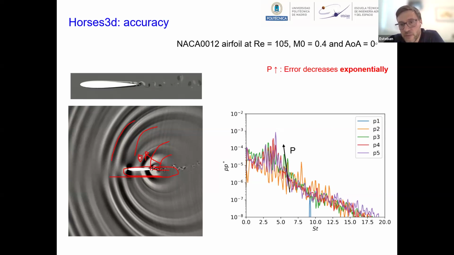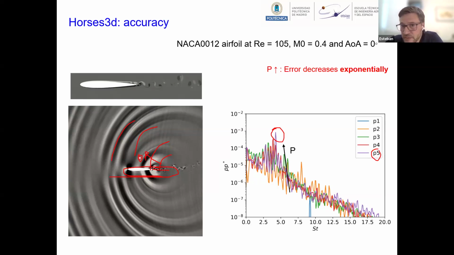Right, so if we try to do the same exercise for the spectra at this particular point, we increase the polynomial order, and we see a spectra that looks like this. So this is not very promising, right? That doesn't look very good. What we do see though is that for P5, we're getting higher peaks in a region where we think actually the main tonal frequency is happening. So this is promising, but we don't see any clear trend.